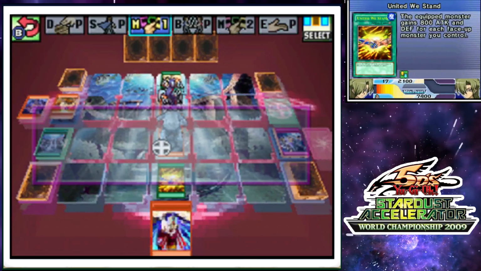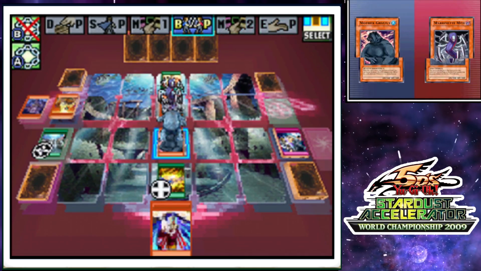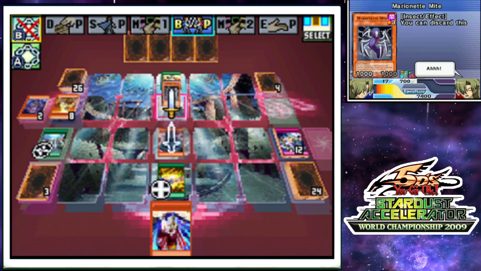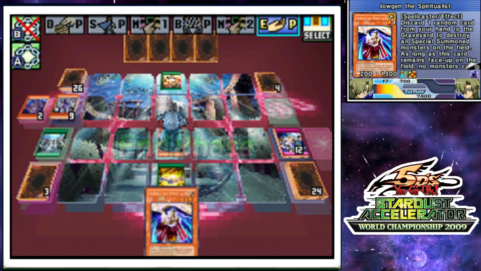Gonna give it a little bit of a buff, making it a bigger target, so the Lightning Vortex will come out. Alright, we got 1400 damage, leaving my opponent with so little damage that they can't risk the Pyramid Turtle. And then we hope for the best.